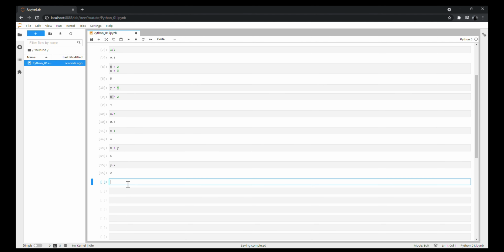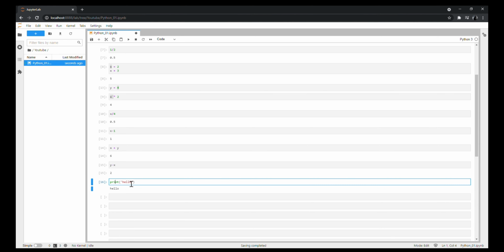Okay, so now there is something called print. Okay, so let's print hello. So what I did, I'm just printing hello. So this hello is a string, and anything you write under two quotes, like I'm writing hello under the quotes, right? So this is a string, and this is how you define a string, right? So I'm just printing this hello. This print is the function in Python, so you can print anything using this.